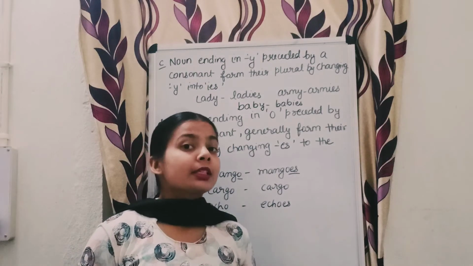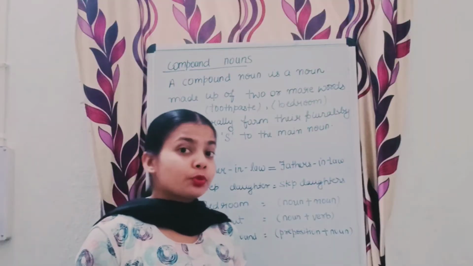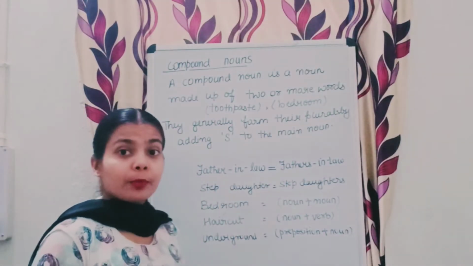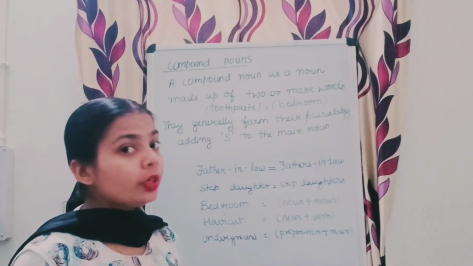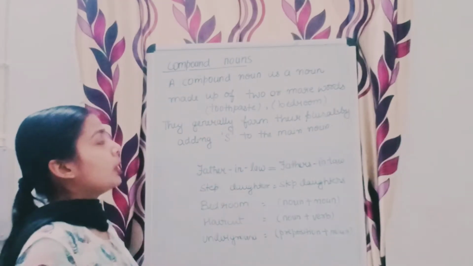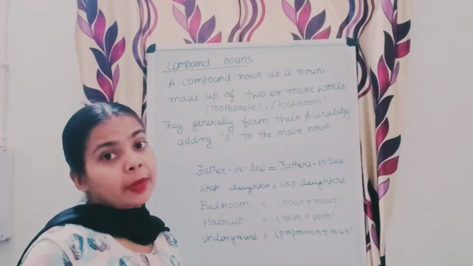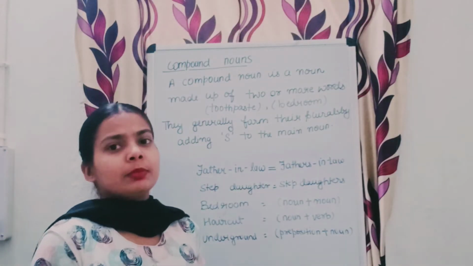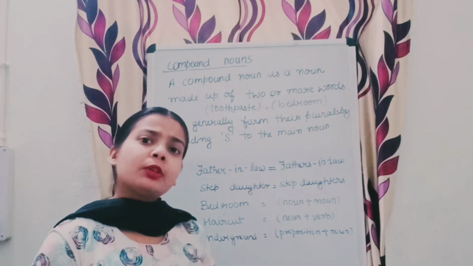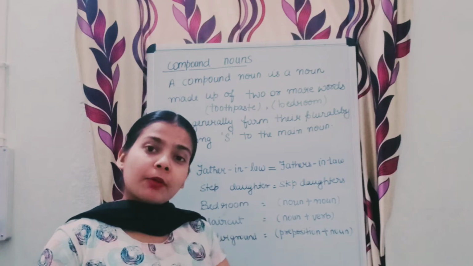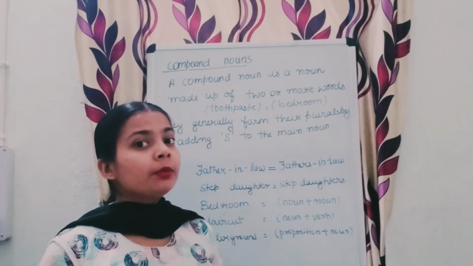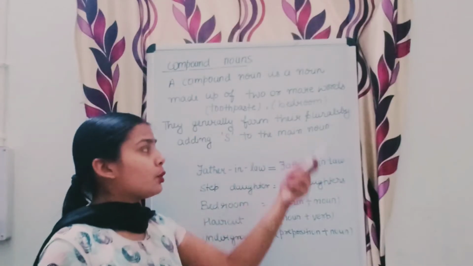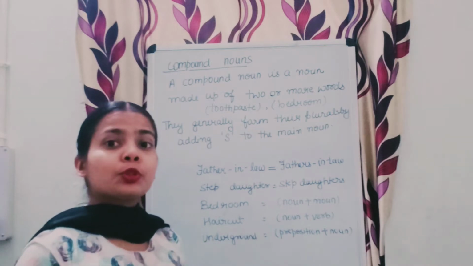Now let's see what is compound noun. Yes, students. So now let's understand what is compound noun. As the name suggests, it is a combination or mixture of two or more words. So a compound noun is a noun made up of two or more words, like toothpaste. Tooth is a part of the body, and paste means simple paste. They both have their own literal meaning, but if we combine these words together, it becomes toothpaste. Means the paste which we use in the morning to brush our teeth. Like bedroom, again it's a combination of two nouns.